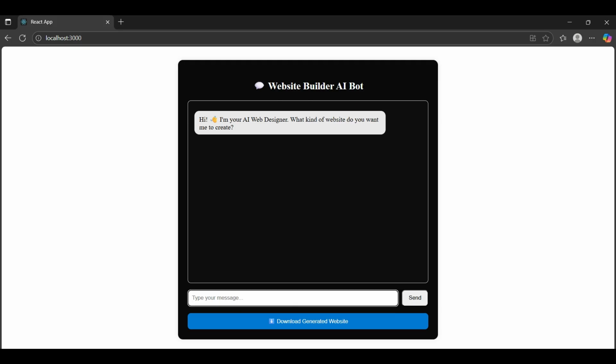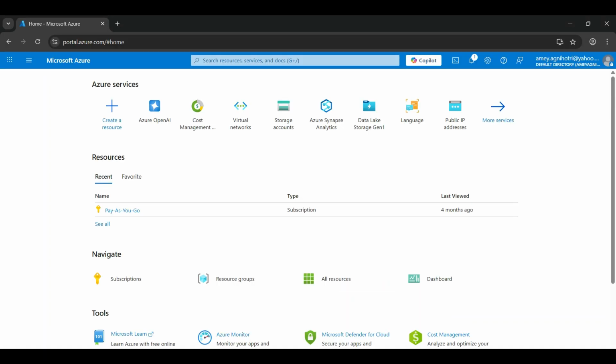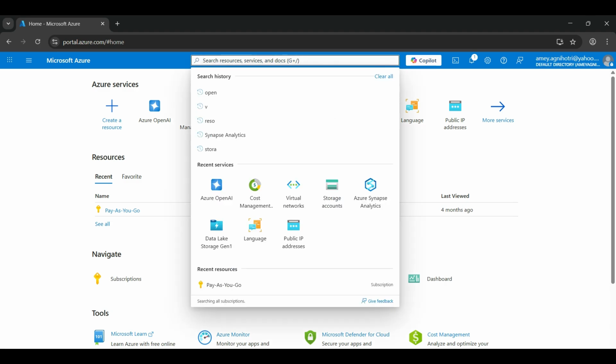So let's quickly go to the Azure portal, where we will create this Azure OpenAI service, and then we'll try to integrate everything and see how the communication will work. Once we log into the Azure portal, we will land on the home page or the dashboard of the Azure portal, where we will see all the listed services. But if we want, we can search for a specific Azure AI service using the global search, which I have already covered in my previous videos. If you want to see, you can check out my previous videos.